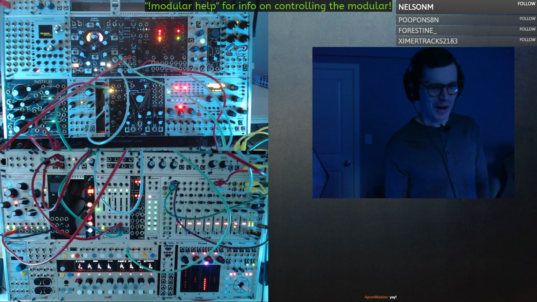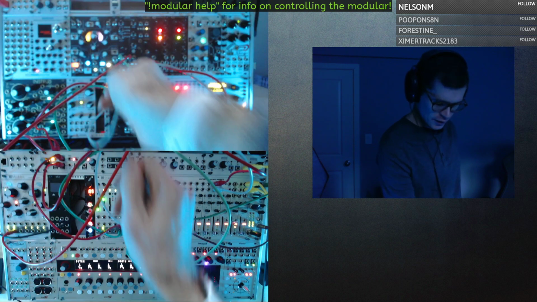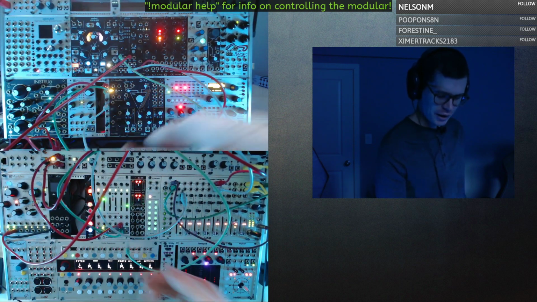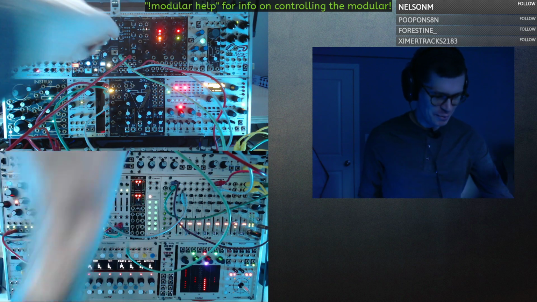I mean, it sounds more like a harp than a guitar right now, but that's okay. It's still cool. So it might actually be more worth it to not actually send anything in for resonating and just use, similar to what you do with Rings, just use its own built-in.